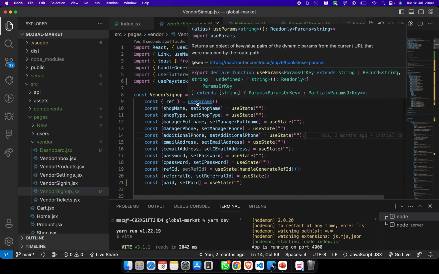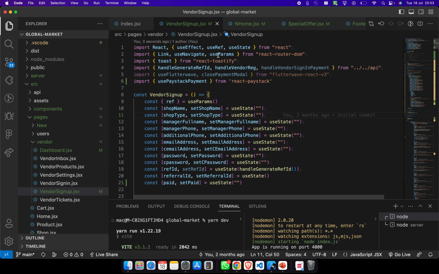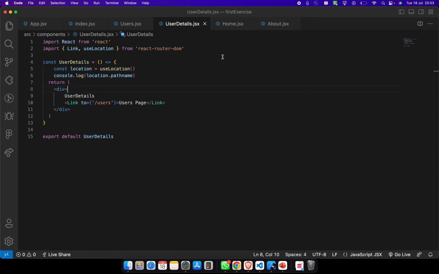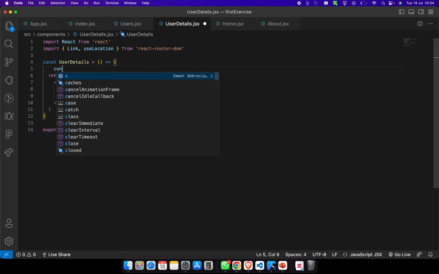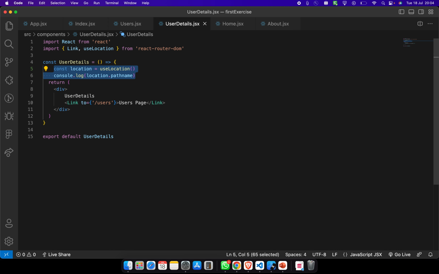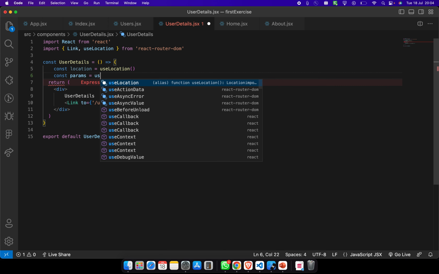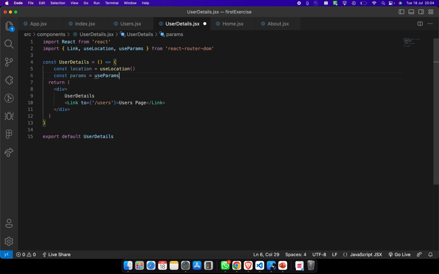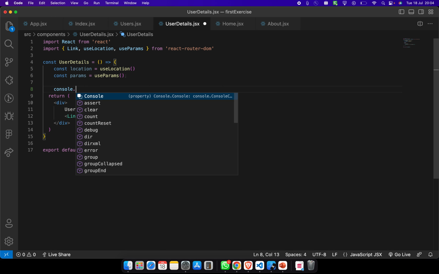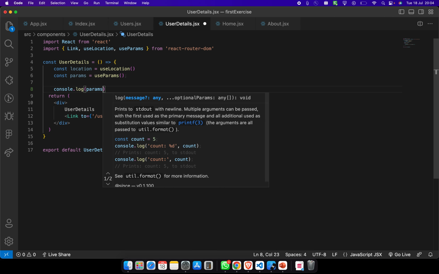So we can get these params from React Router. Now the useLocation helps us get the location of our system, and we can also have another one called params is equal to useParams. So it's coming from React Router DOM as well. So let's console.log params and save.